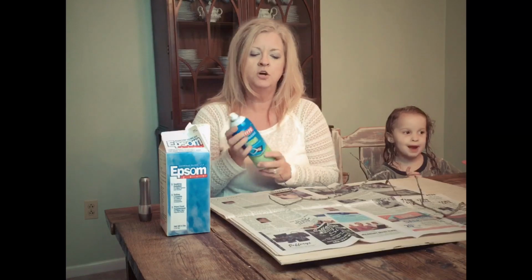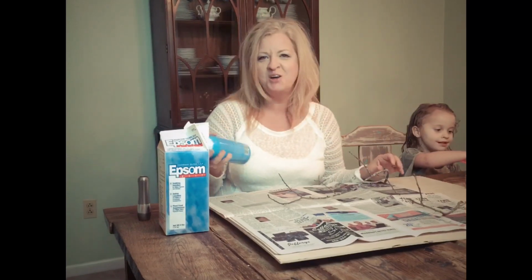Now, I recommend that you do this twice. Glue, then Epsom salt, and let it dry, and then do another coating so that you can make it thick enough that it's noticeable. So let me show you what I mean.